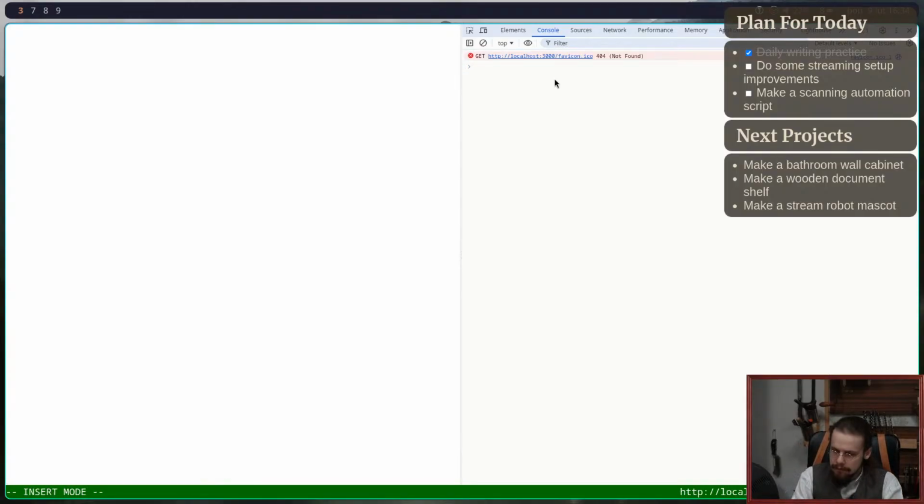What is this? image1.innerHTML equals test. Okay, and there is test.